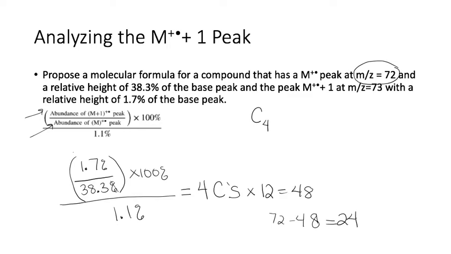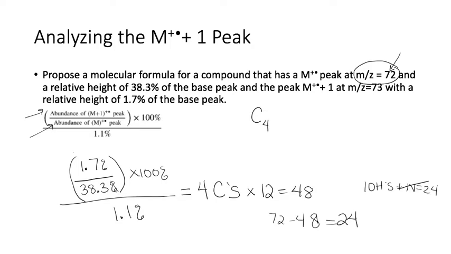Now it's unrealistic, so if I say, okay, well, hydrogens have a mass of 1, it's unrealistic to say that I'm going to have 24 H's. There's not enough spots here. So I have to figure out what else can be combined. So I could possibly have 10 H's and 1 N. That adds up to 24. But because I have an even mass, I can't have just 1 N. So this is not possible.